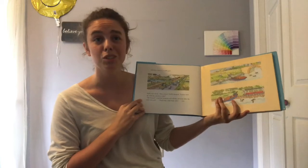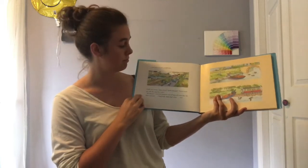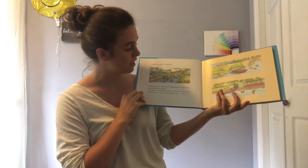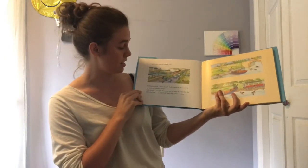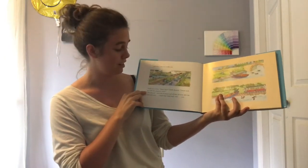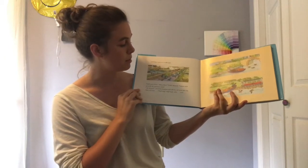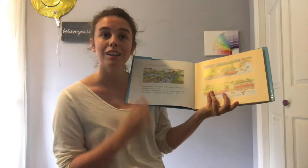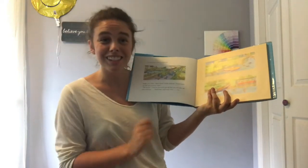Until they came to a traffic jam. Duffy saw a boat. "Ahoy there," Duffy shouted. "I must catch up with the runaway train." "All aboard," cried the boatman, and off they all went after the little red train. And it went chugga chugga chugga chugga choo choo. Choo-choo!